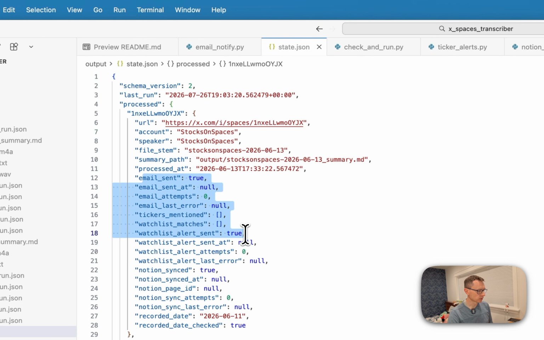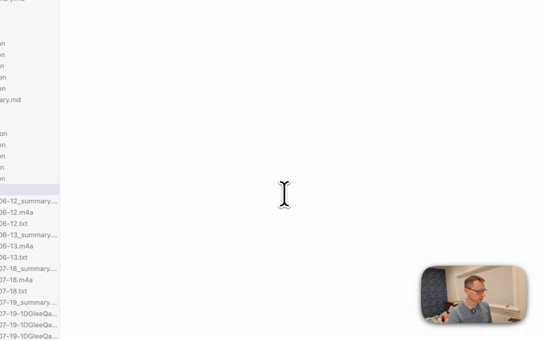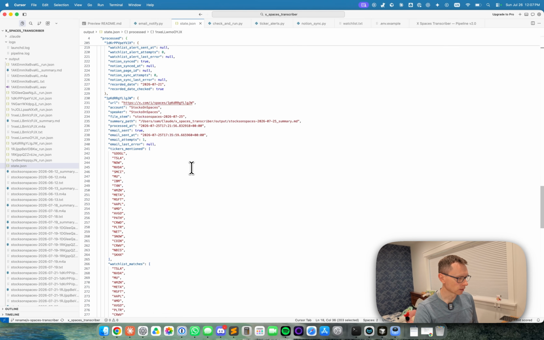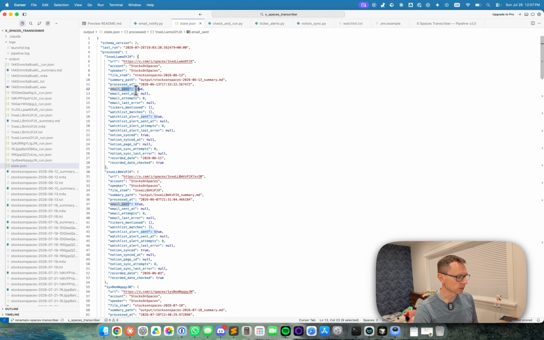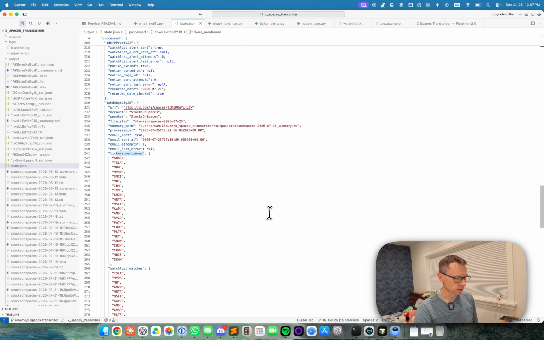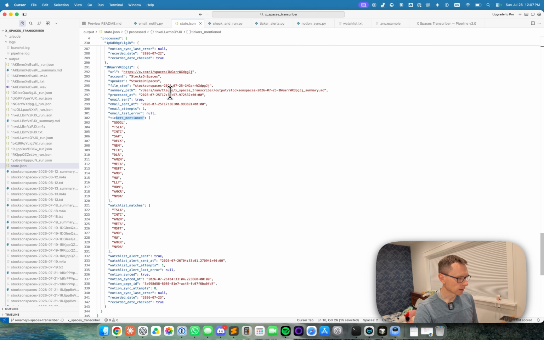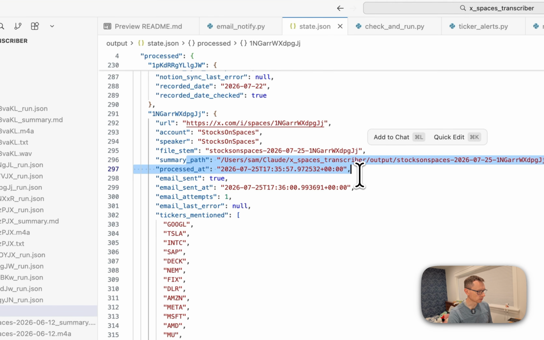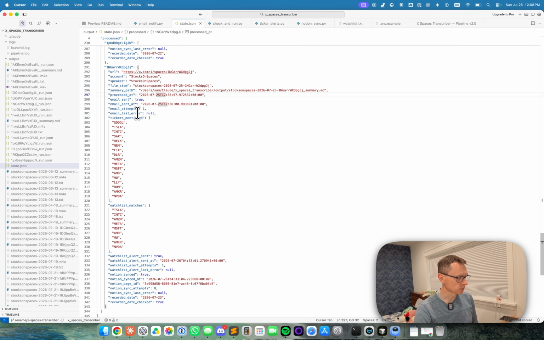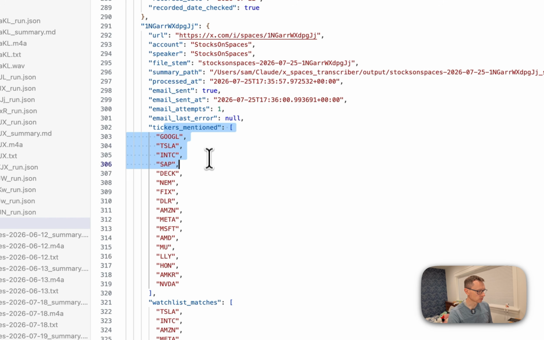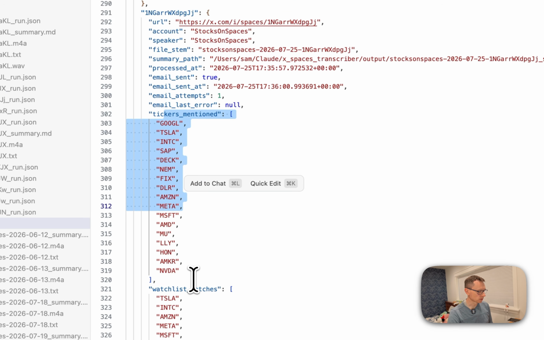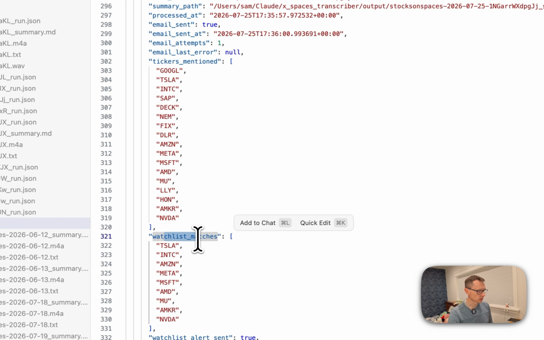Here also you can see various attributes, and they're also defined at the very bottom as well, where you can see whether email is enabled. There's a match list, where essentially it shows whether the tickers are mentioned, and this is actually more useful at the very bottom, right? I can see, for instance, one of the recent calls. Summary path, processed when, it was on the 25th, which was yesterday. Email has been sent, when the email has been sent, the tickers that have been mentioned, right? So throughout the call, the presenters mentioned the tickers, right? And then my watch list, which I can show you in a second, contains the tickers.